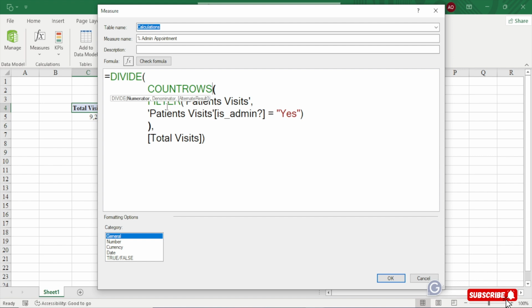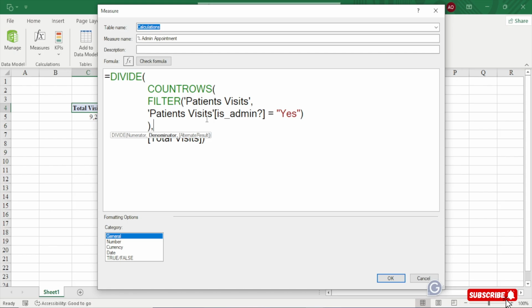Now, when you are counting, filter to see where the admin column in the patient visit table is equal to yes. Right. So in the admin column, we have yes and no. So if you have not seen that, please go visit the data to see the is admin column. So we have yes and no. So when there's yes, it means the patient is enjoying admin privileges, right?